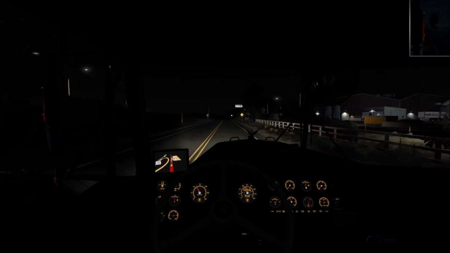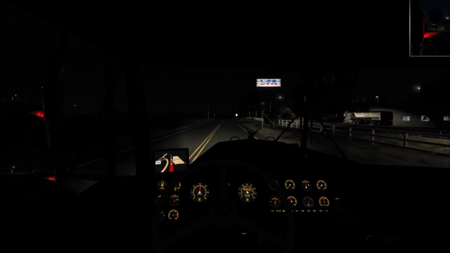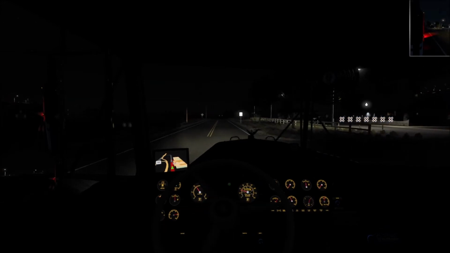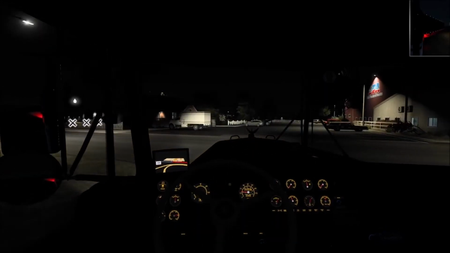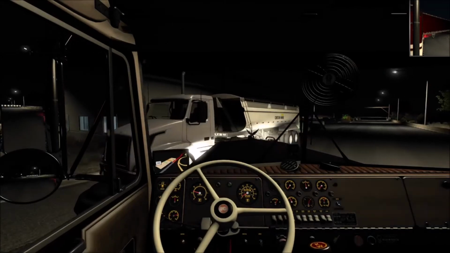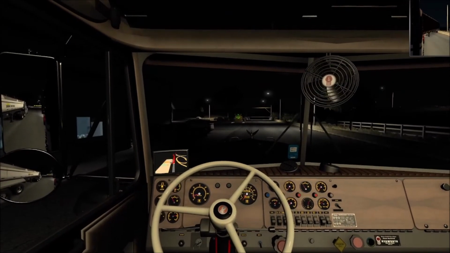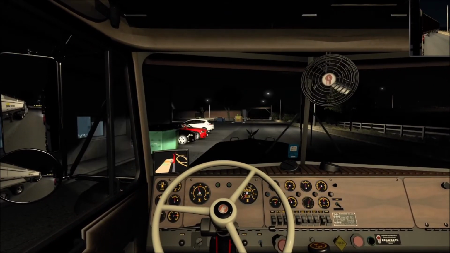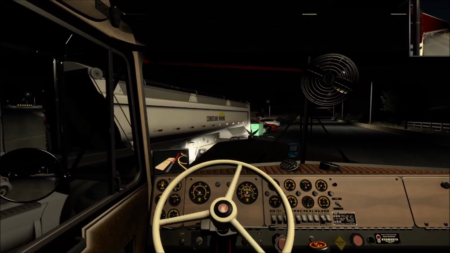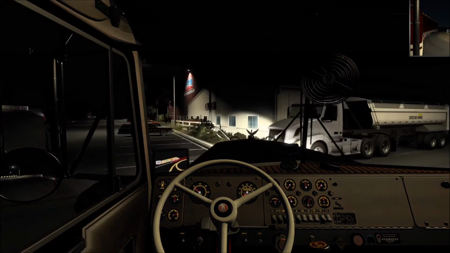Get ready to turn right. Turn right. This should be the entrance here. Turn right. Finally, we're here. There's a little icon down there. Oh, I'm not going to make that, am I? Nope, not quite. Well. Should have swung a little wider. It's a frickin' trailer. Nobody's perfect.